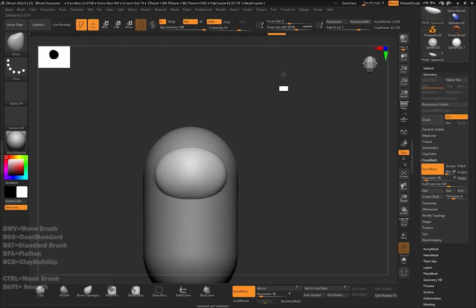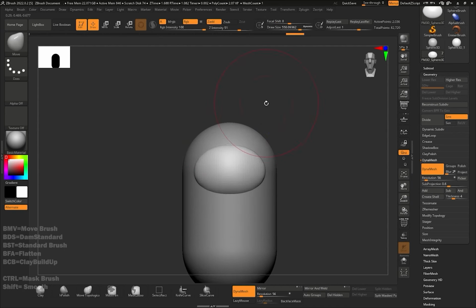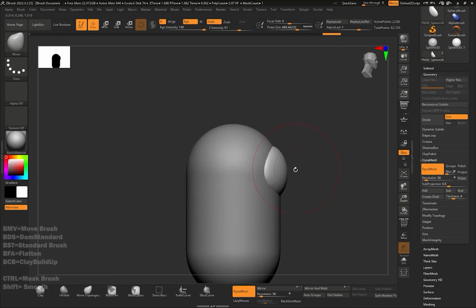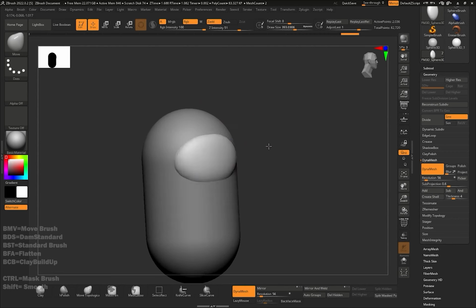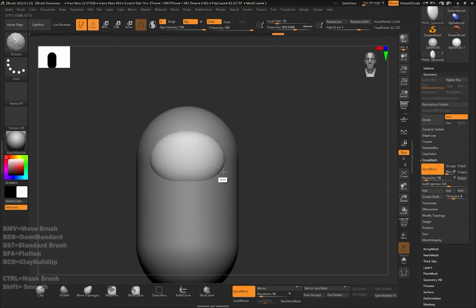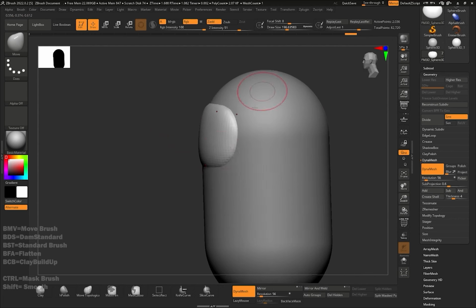I'm going to push it in the sides a bit more, like so, and smooth it with Shift. So Shift is the smooth brush. Okay, I'm going to push it in a bit so it's more flat. And we have our first visor on the character.